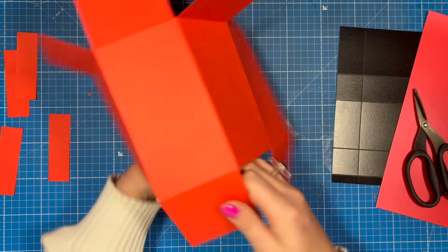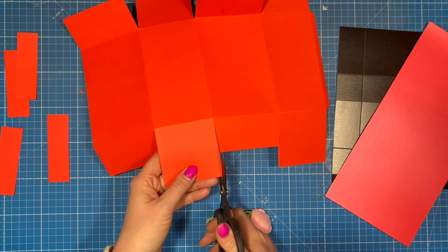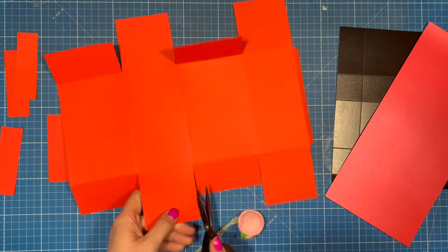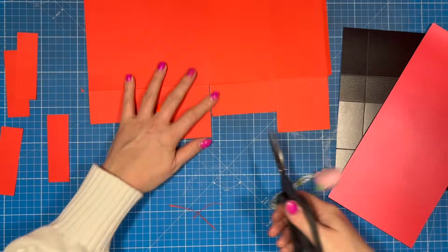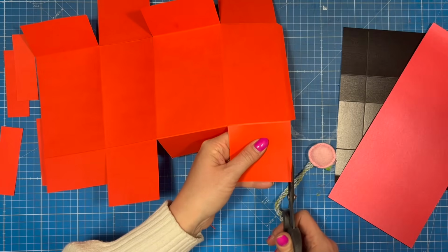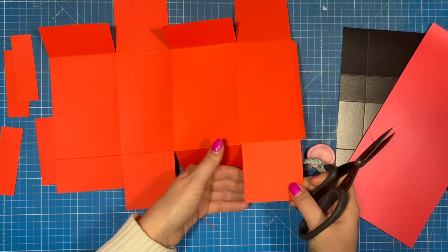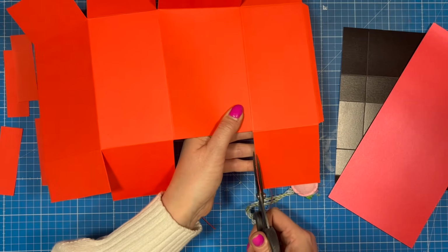So again, if I open this up, you've got the tab on the right hand side. This one here, you just want to take a little wedge just off of the sides there. And just tidy up this one as well. Don't need to take a wedge off of it. You want to keep this one straight, but if you've got any of your score line, you might just want to remove that.